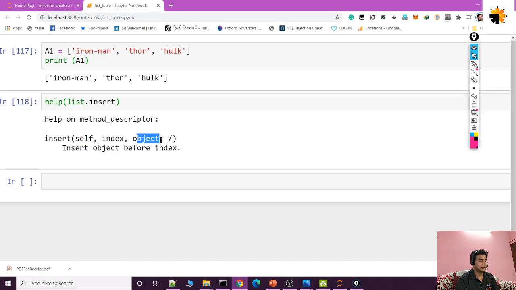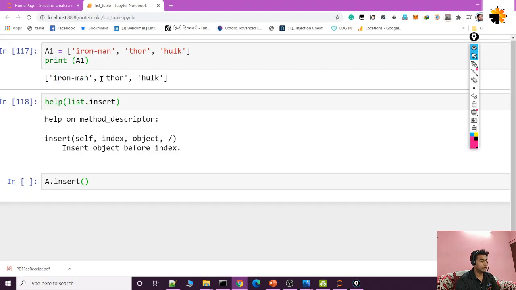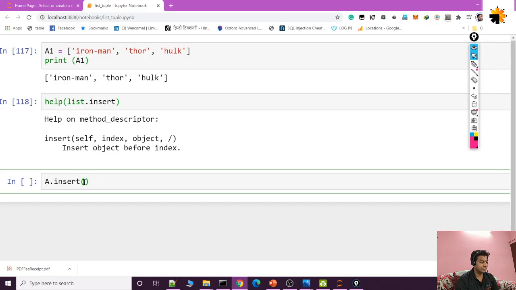Index and object. Just index and object. So first is the index value, a dot insert. At which index do I want to put it? This is 0 and the Thor index we have is 1, and I want to insert Captain.